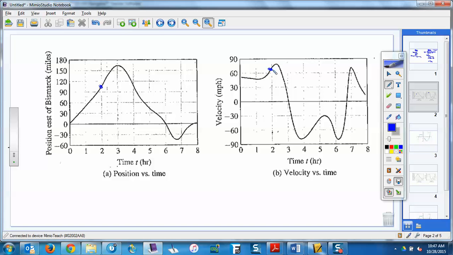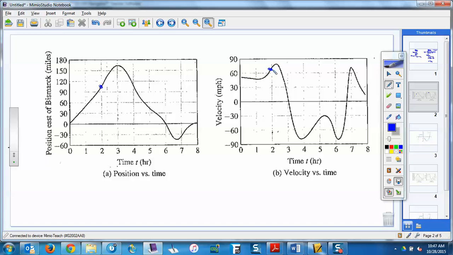But now let's look at a couple of things that are happening here. As we travel in the car, what's happening at this point right here? Careful now. It's turning around. Right? Now, is it slowing down? I would agree. To change direction, it's got to slow down, right? But it's traveling east of Bismarck, east, east, and right here, it turns around and comes back west. And right here, it gets back to Bismarck.